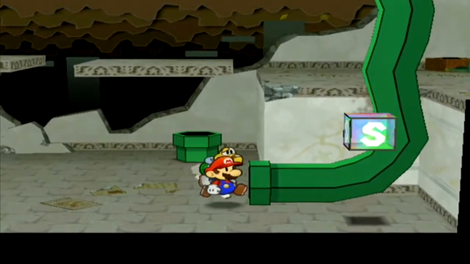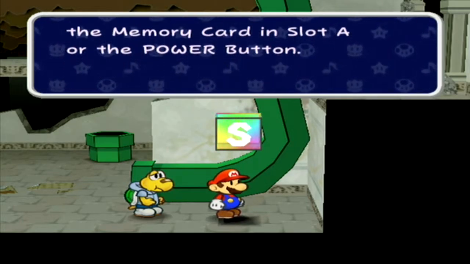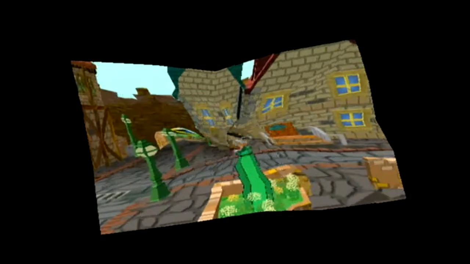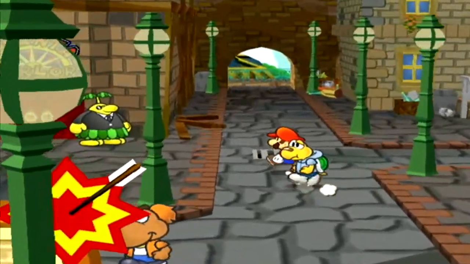So we are... I'm just gonna actually save here. I make a backup file before I start recording, just in case I screw something up. We can't do anything about the background just yet, but I do just want to get back up to the upper area so that we can explore a bit of that downtown stuff.